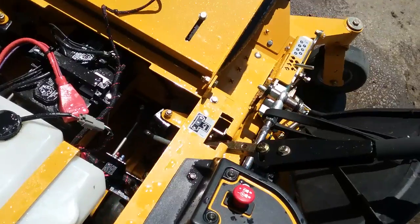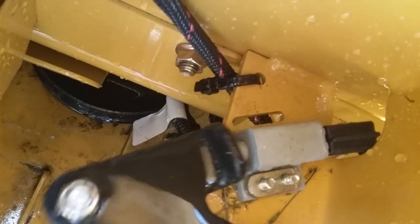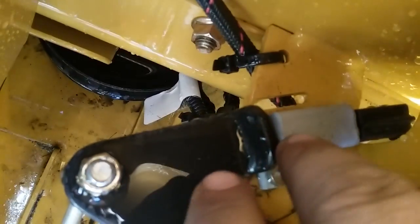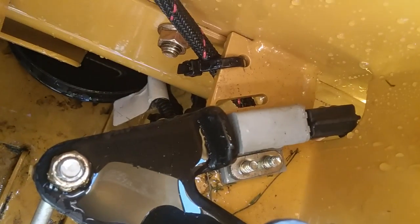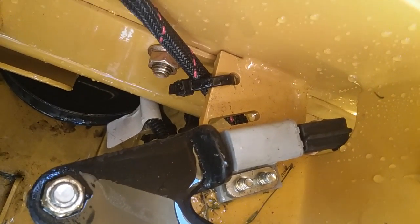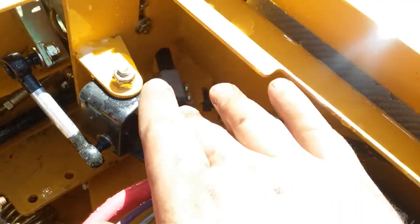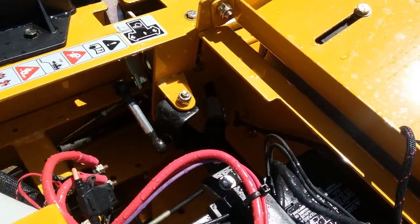What ends up happening — there's a little gray box here, that's a safety switch. What will happen from the factory is that these are pushed too far back, pushed towards the outside of the machine. There are two screws in here, I believe they're seven or eight millimeter — a lot of times they're only finger tight. So if you're having problems with your safety switches not engaging, check both of those. Make sure there's one on each side, one on the left, one on the right. Make sure that they're pushed towards the inside of the machine so that they engage perfectly.